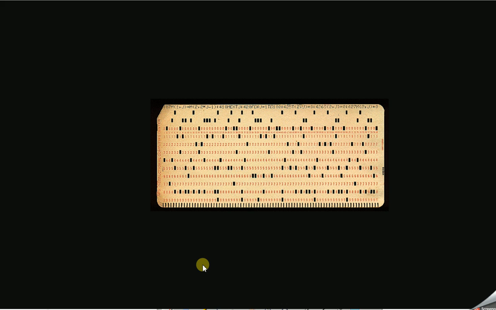Ladies and gentlemen, cast your mind back to the 1960s. You probably won't be able to do that because you were not alive, and neither was I. However, computers back in those days were completely different. What would happen is you would enter a machine room with a deck of punched cards, just like this.